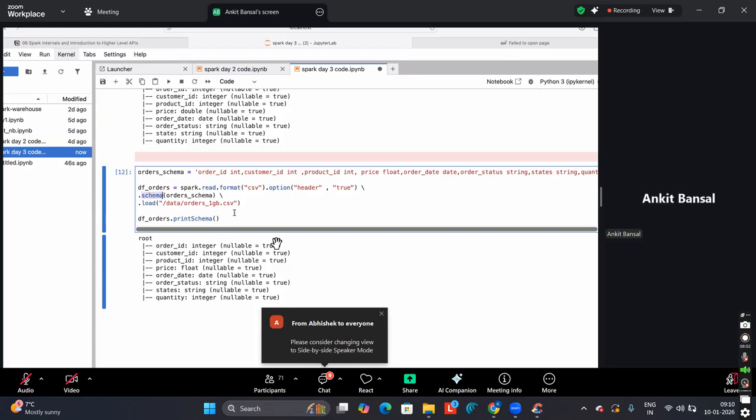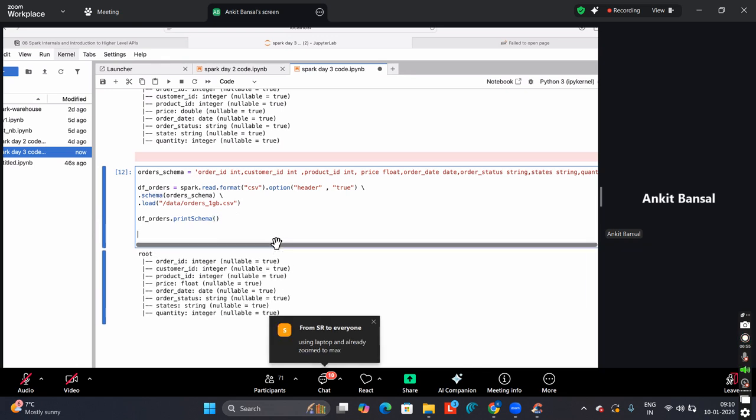Now we have been talking for a long time about how many partitions will be created. We are saying this is a distributed system. When we create an RDD, this data frame is basically built on top of RDD. RDD is a resilient distributed data set, and this is also distributed. So when I create this data set, it would have created multiple partitions, and those partitions will be processed parallelly. Now we will understand how many partitions will be created.